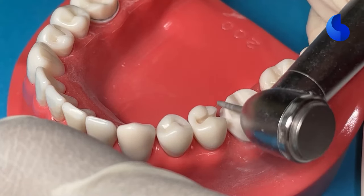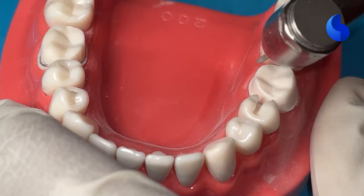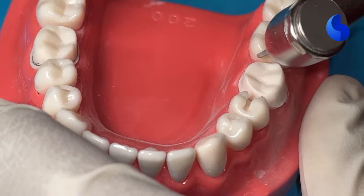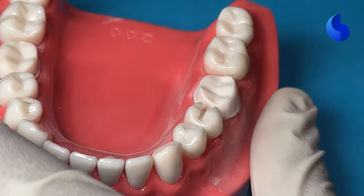You don't want any sharp edges in your tooth preparation. It's not something that is clinically accepted, so it's not something that they would expect from you, even in an exam. So make sure that there's nothing sharp, nothing pointy. All the point and line angles are completely round.